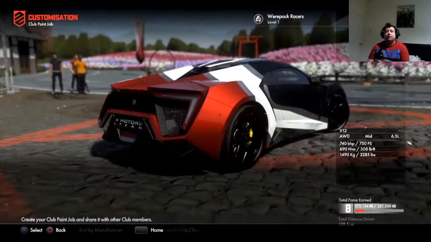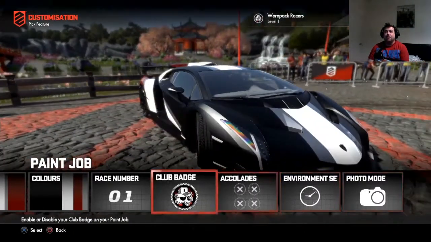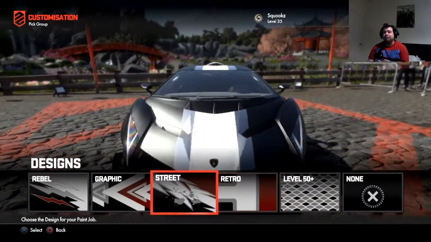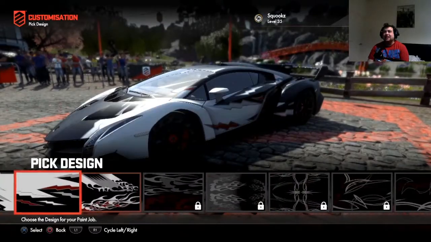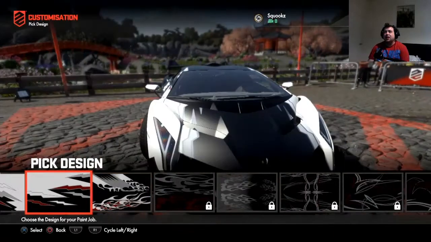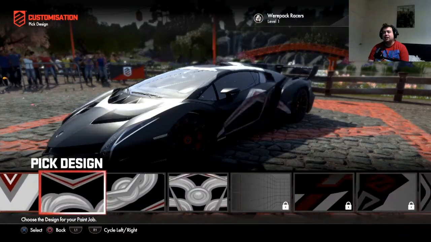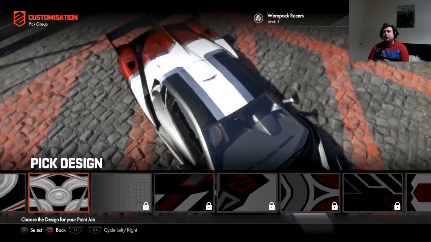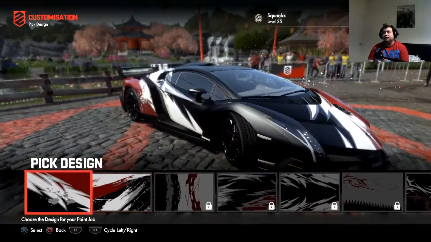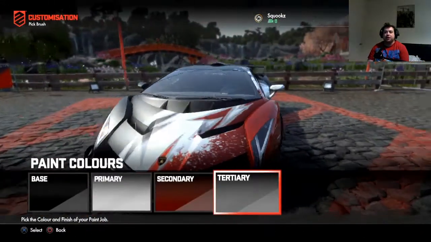Right, you know what? Do it on my favourite Lamborghini of all. This is a tough bit now, designing. Oh, I like that one straight away. So I like the jaggedness of it. Graphic? Street. Actually, I like that one because it's edgy. Let's go with the edgy one.